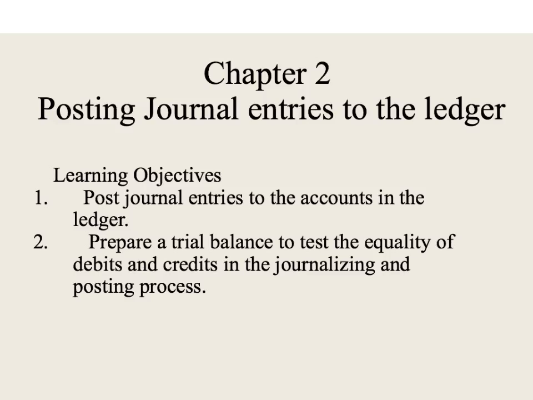We continue in Chapter 2. Now that we've learned how to journalize business transactions, we're going to post these journal entries to the ledger. So our learning objectives here: number 1, post the journal entries to the ledger. Number 2, prepare a trial balance to test the equality of the debits and credits that we posted.